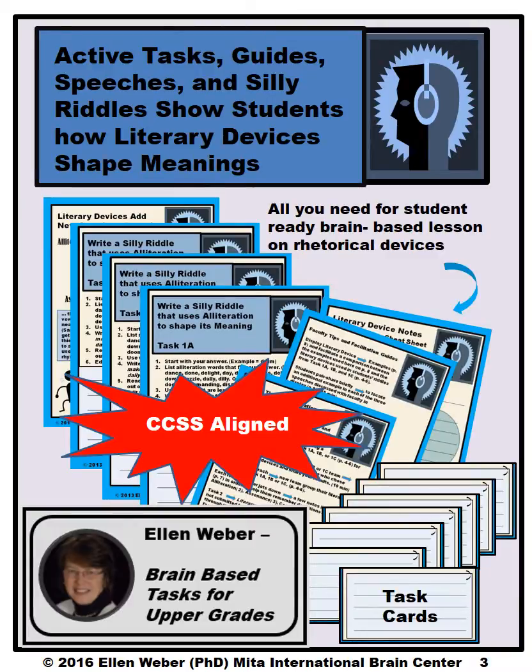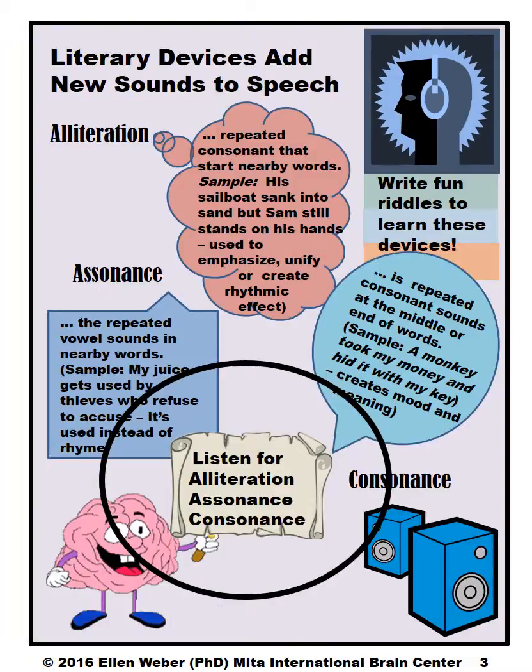All of the tasks are active, and the guides show how the students then can use their multiple intelligences in order to learn these materials through tasks. Most importantly, the students learn to listen for alliteration, assonance, and consonants. And that is a benefit to students who like to speak and who like to write speeches using these devices.